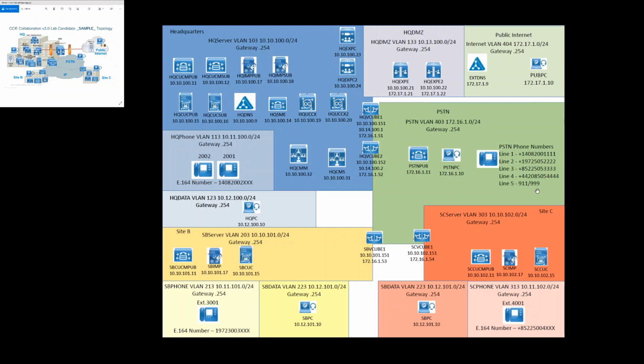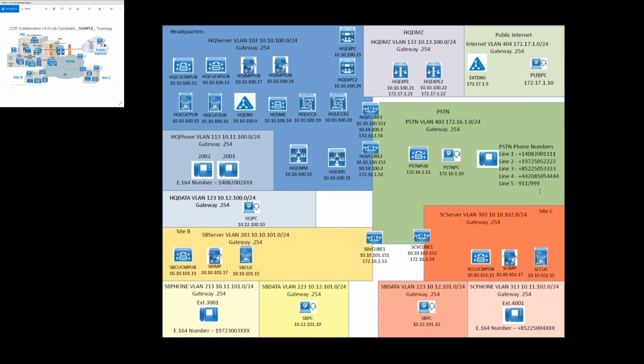Line 5, where I've got 911, 999, which is emergency calling, was on some of the IE voice stuff. I haven't seen it on the IE Collaboration, the V2 at least. I didn't notice anything when I was doing some studying for that. And so far in my preparation for studying for the V3, I have not seen anything around 911, but it's always good to know how 911 works, how to route 911 calls, doing all that stuff. And I'll probably create some videos around that at some point.